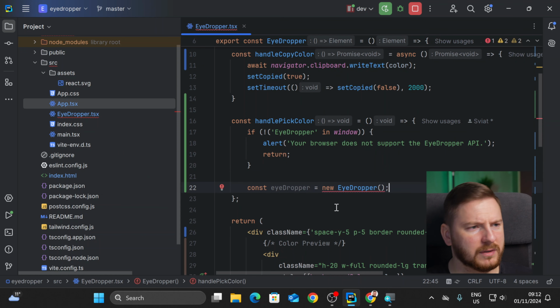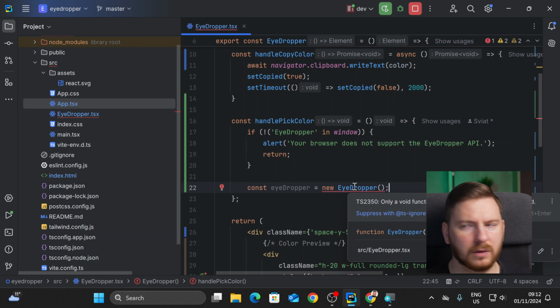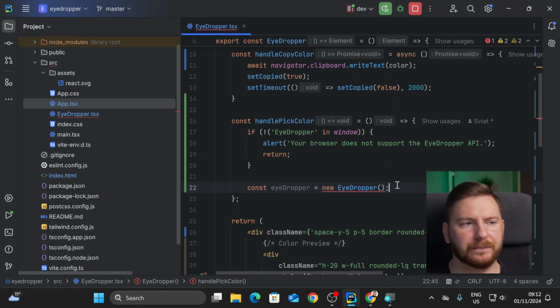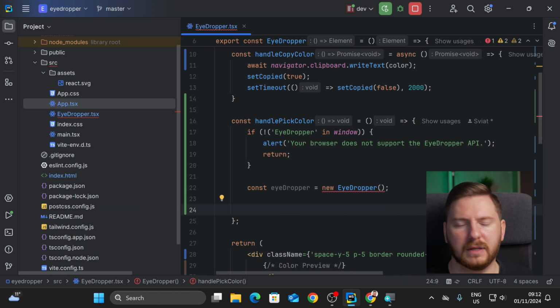I'm wondering whether it will work. Okay, only void function can be called with a new keyword. Okay, let's continue and then we'll see.